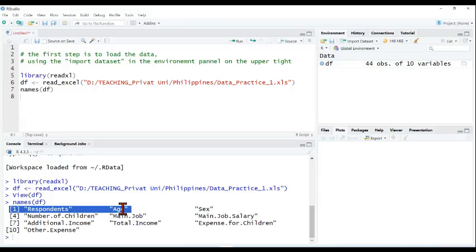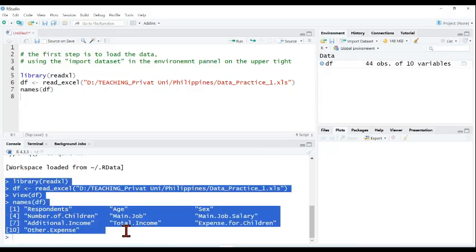So age is on the second column, and variable sex on the third column. It is the third variable. And fourth here, number of children. Fifth, main job. Sixth, main job salary. 7, additional income. 8, total income. 9, expense for children. 10, other expense. You all follow this now?